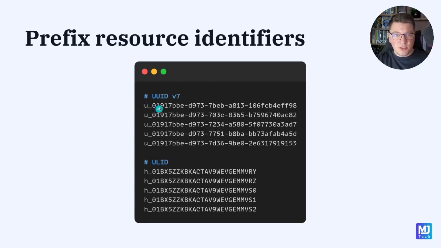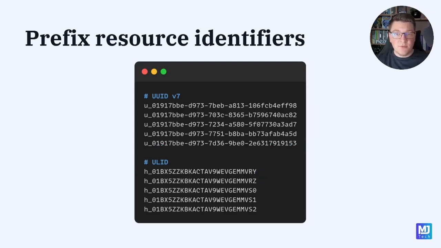Instead of them being just random UUIDs, which you can't distinguish between a single resource or any other resource in your system, by appending a character or multiple characters in front that convey some meaning that makes sense for your business, you can make the IDs much more valuable. When I look at these, I already know that I should be looking at the user's resource. In this example here, with an H, this can be short for a habit. And I switched the version 7 UUID with a ULID, and this is what I end up with.